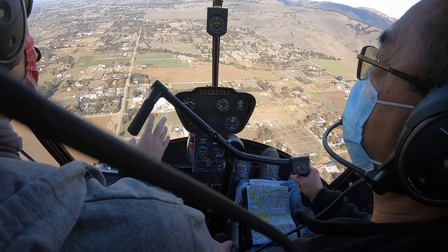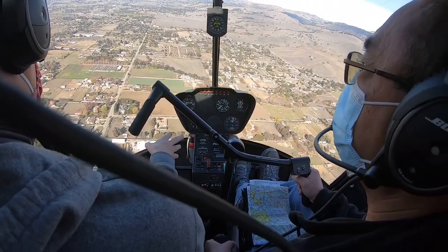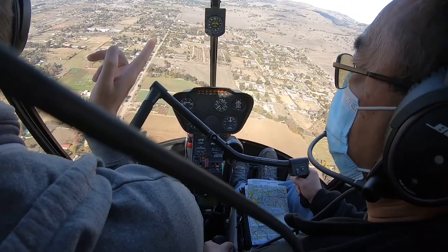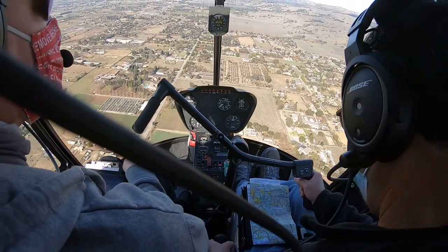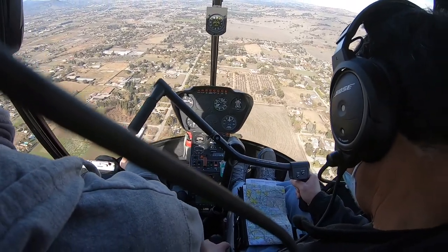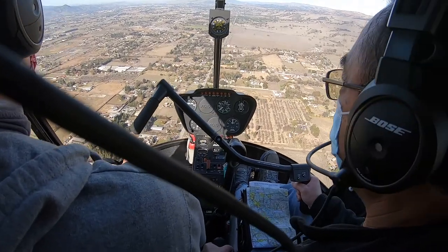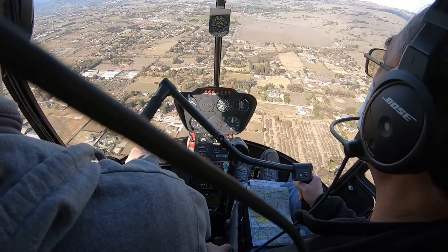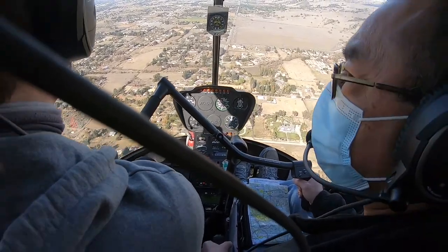In general, when you're still in the traffic pattern vicinity, you don't want to fly higher than your traffic pattern altitude. Oh, okay. Which is? My traffic altitude. Yeah. Well, the field elevation is 284, so it's 800. Yes. Okay, so I should be at 800. San Martin traffic 509, about to base left traffic 14, San Martin. Okay, I got this aircraft inside. You can watch that one.